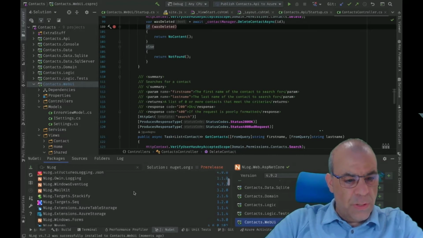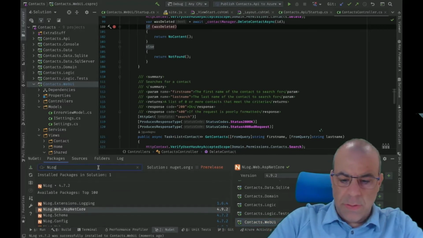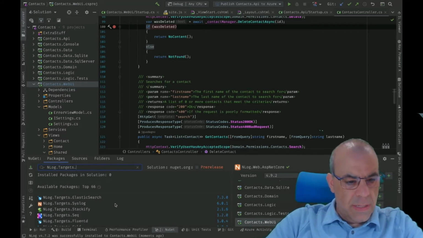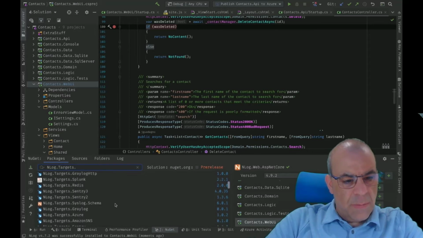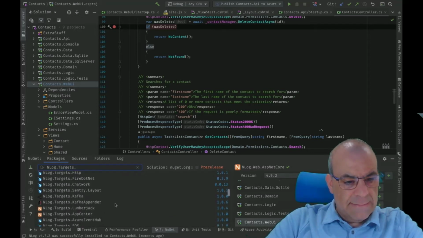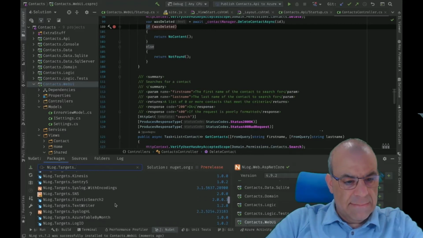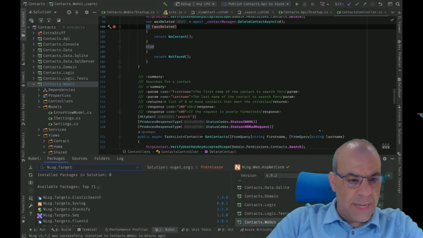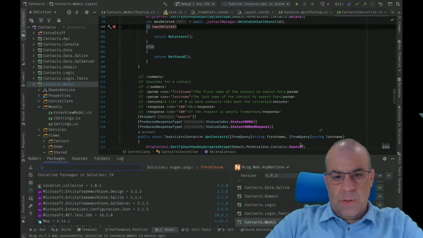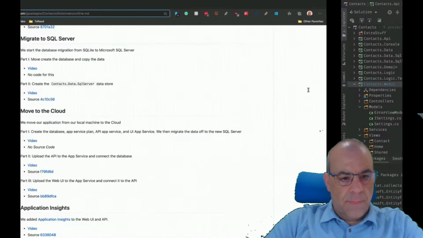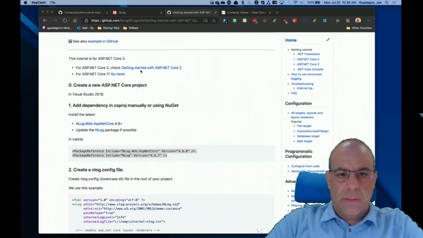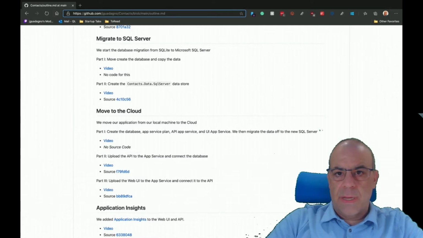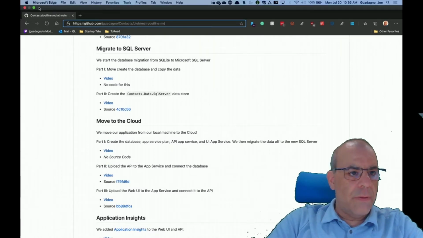And then we are going to want to add a target to the database. Targets dot. Maybe I don't need one for that. It might be built in. Yeah, it looks like it's built in. Good. One less package we have to do. So now it's there. We can probably close this version of the app. Let's get this out of the way. We don't need it right now.